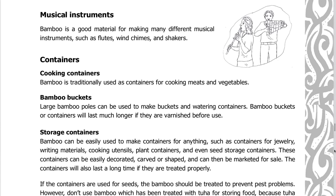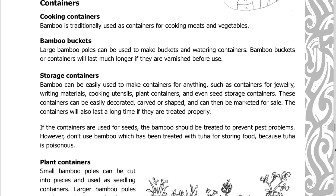Musical instruments. Bamboo is a good material for making many different musical instruments, such as flutes, wind chimes, and shakers. Containers. Cooking containers. Bamboo is traditionally used as containers for cooking meats and vegetables. Bamboo buckets. Large bamboo poles can be used to make buckets and watering containers. Bamboo buckets or containers will last much longer if they are varnished before use.